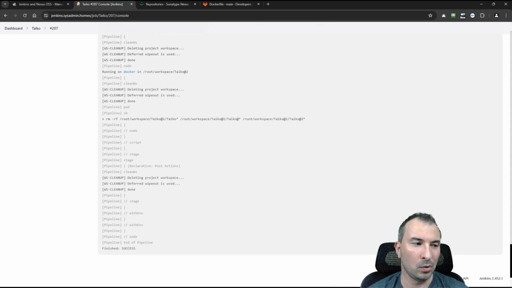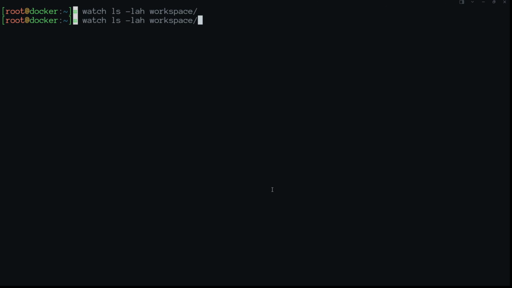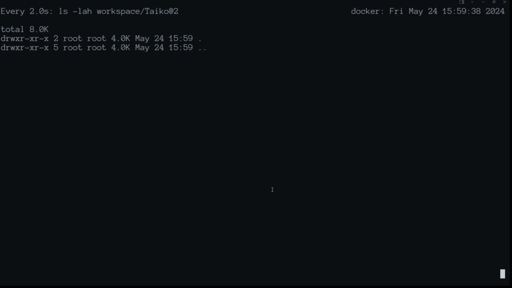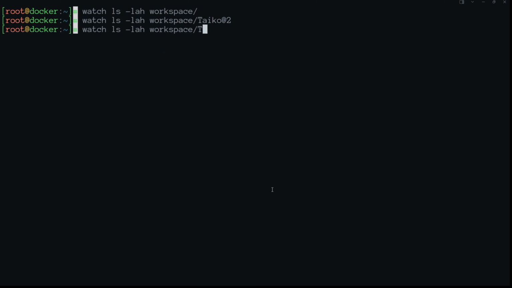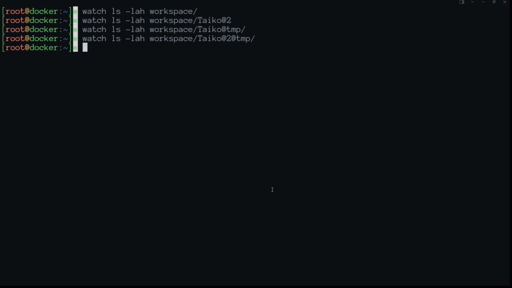There is no problem with this, and then you can see, yeah, there are directories that are left on this server. But if I press control C and show you this Tycho at, if I remember right, you can see it is empty. And if I use Tycho at TMP also, this one is empty, so it did the cleanup. And Tycho at TMP is also empty. So basically we have leftovers, I mean empty directories inside the workspace, but there are no files inside of them.